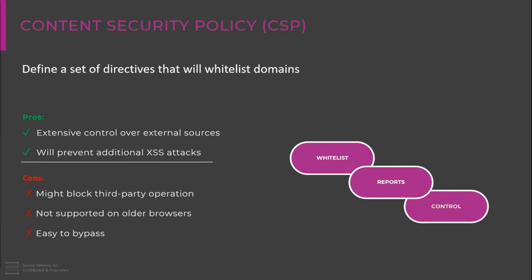CSP, depending on your configuration, may block third-party operation. It's not supported on older browsers. And unfortunately, it is easy to bypass. I would recommend for those that are looking at ways to bypass CSP, just out of curiosity, if you type in CSP bypass into your favorite search engine, you'll probably get a couple hundred, if not a few thousand different websites which contain lists or techniques to bypass CSP based on the configuration at hand. So again, very good at cross-site scripting attacks, easy to bypass when it comes to these Magecart attacks.